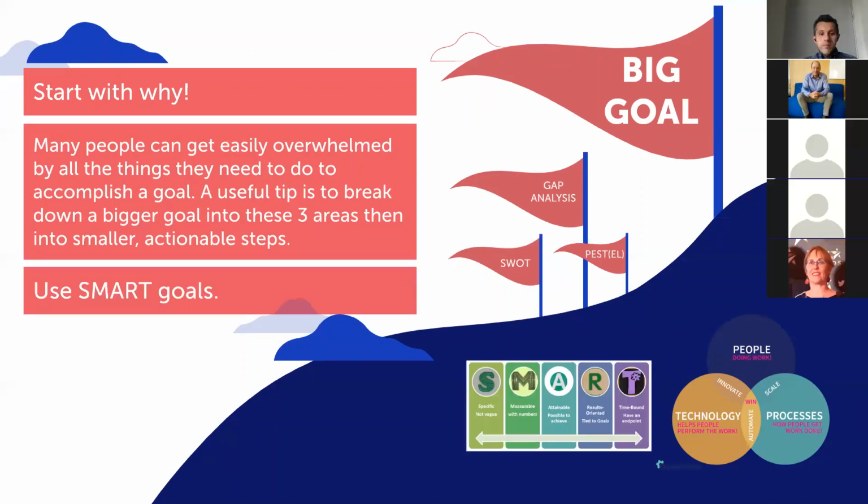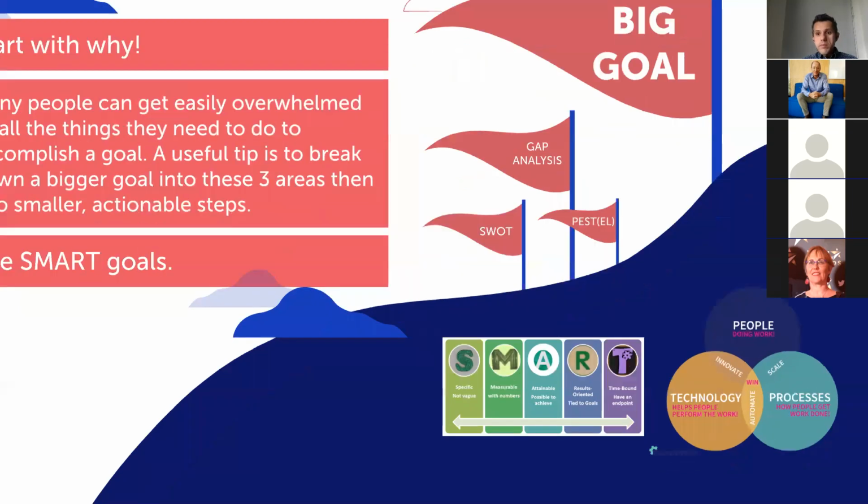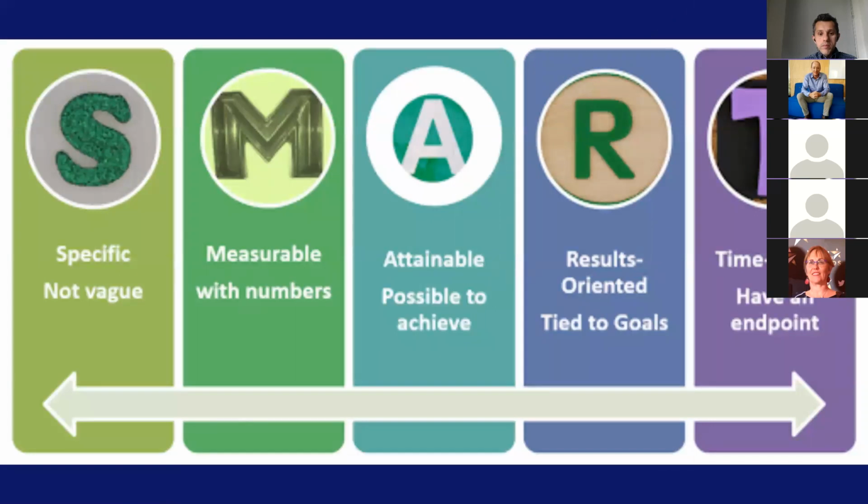The next bit is about SMART goals. I'm sure quite a lot of people have heard about SMART goals, but it's quite a simplistic way of looking at things, but it's a very effective way. And I'm not going to go into this in too much detail, but specific, measurable, attainable, results and time bound. You keep to those 5 parts, then you will get a goal that you will understand when you're successful in reaching it, and it will be very clear to communicate to everybody else.